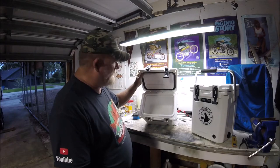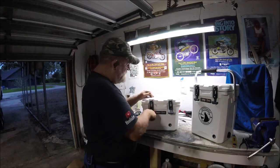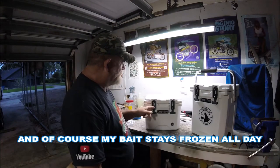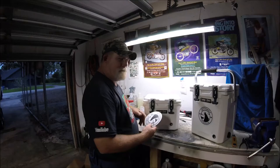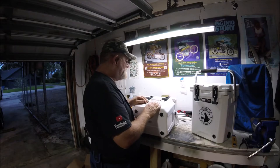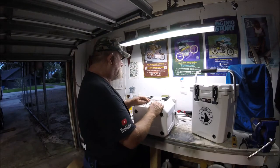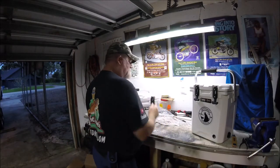It's a 10-quart Camp Zero — small, kind of big lunchbox size, super nice quality. The reason I really get these, now that I have two, is strictly because of the replaceable latches. I'm marking my territory by taking a CaptainDaves.com Jetty Wolf 1996 decal and putting it on there.